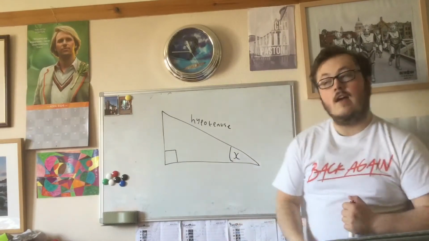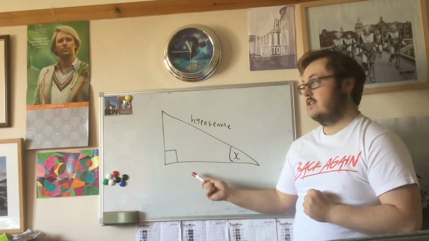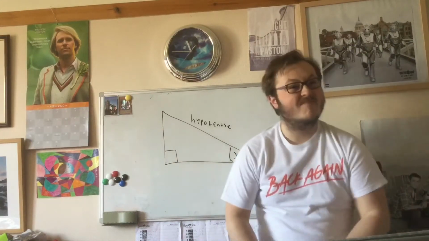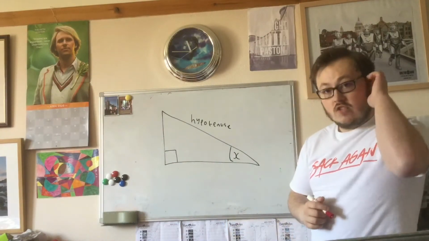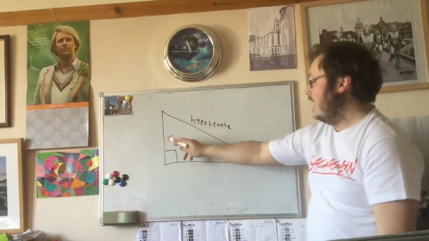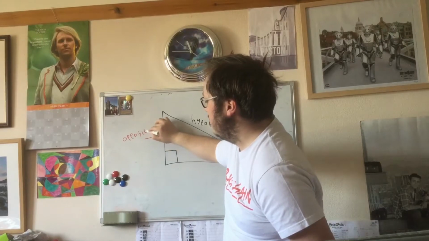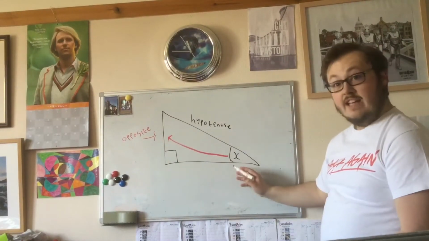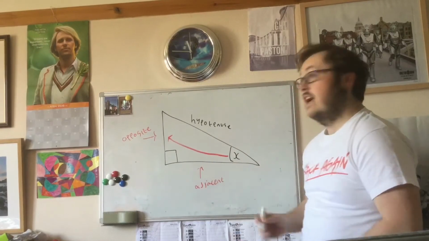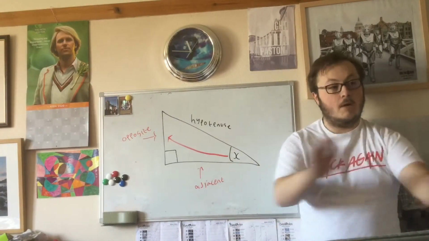Did you figure it out? Well, it turns out that I labelled the sides of this right angle triangle incorrectly. I said that this side was opposite because it was opposite to the hypotenuse, and this side was adjacent because it was next to the hypotenuse. That is wrong. It turns out what determines opposite and adjacent is this angle here. Because this side is opposite to the angle, it turns out that this side is the opposite side. And because this side is adjacent to the angle, this side is adjacent.